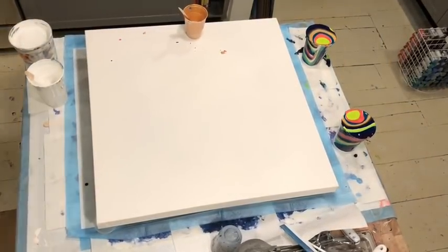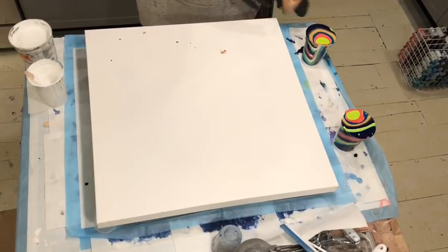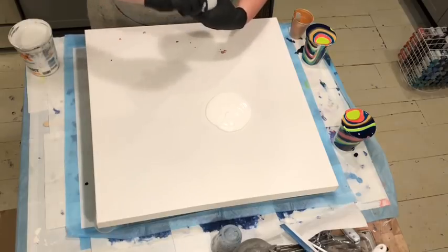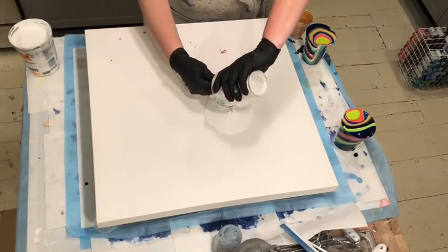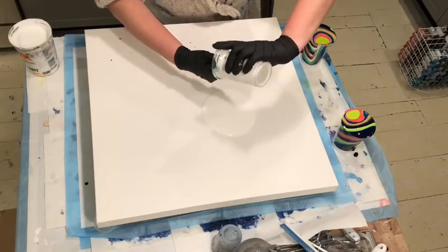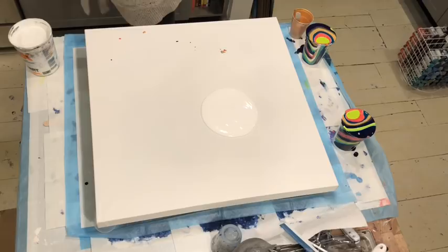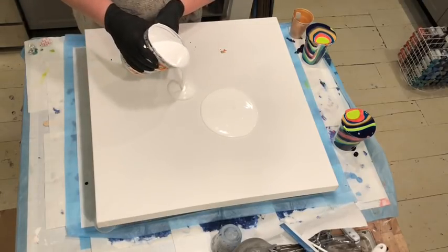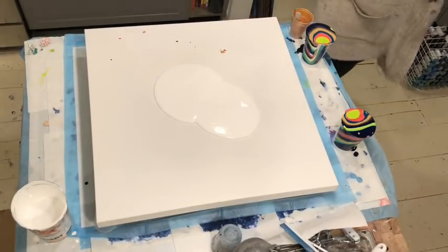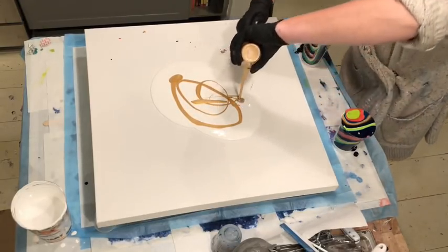Okay, I'm back, guys. My cups are overflowing with paints. I went a little too far with my paint colors, so I'm gonna do two puddles of white. My white is mixed two parts Floetrol to one part paint. And I'm gonna go from there. So I'm actually gonna do this just because I have very little left, and I figured why not use it all up.